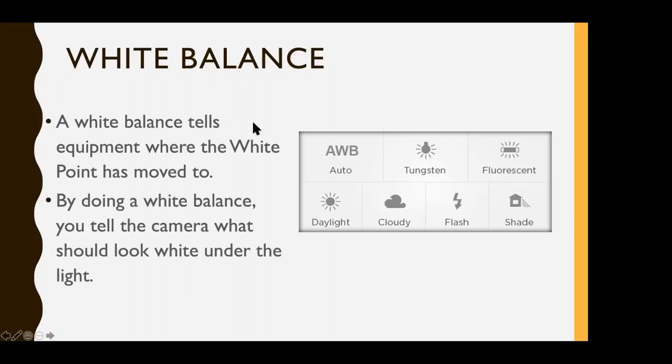So it's always best to let the camera choose, but you have to point at a piece of white paper. What you don't need to do with these other choices is point at a piece of white paper, because you're telling the camera this is that color. But with automatic white balance, the camera has to look for itself. The danger of this is the object that you have must be white. So a piece of paper with writing, scribbling, or ink on it, or a piece of paper that's too thin, will alter the white balance. If you put a piece of paper down on a tabletop, the color of the tabletop comes through the paper.